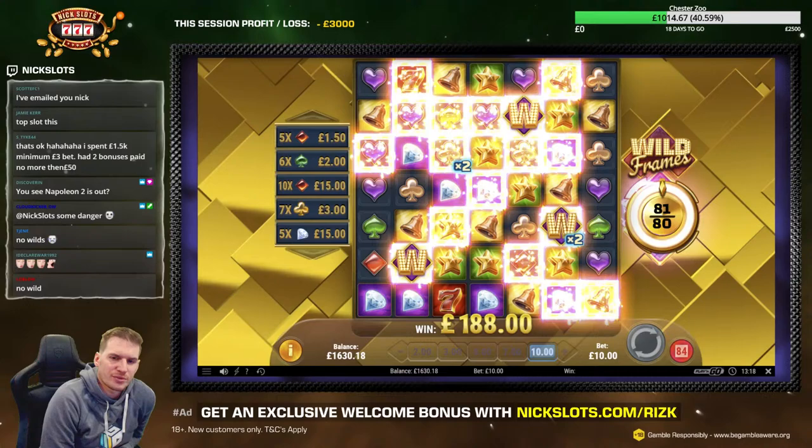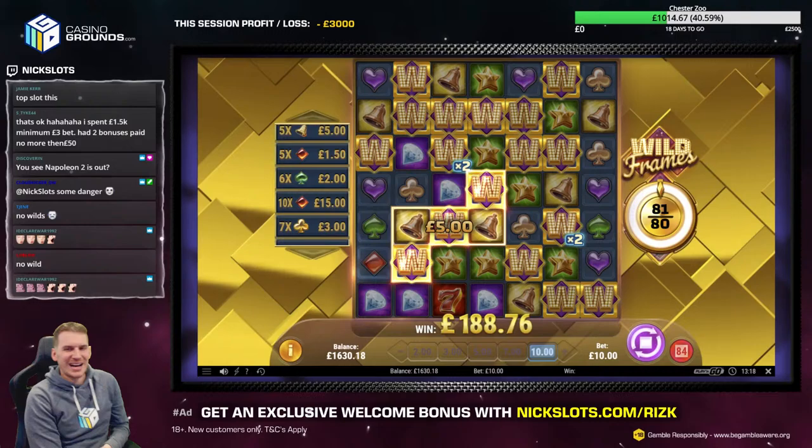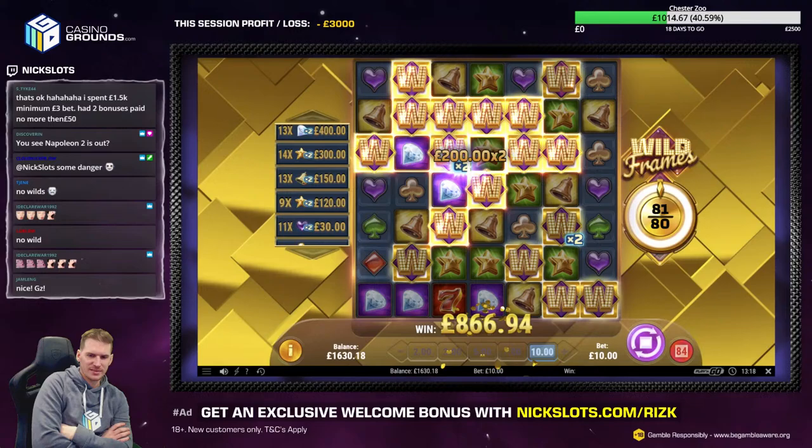What are we gonna get here? Wild. I can never tell what it's gonna pay. There's not many multipliers. Might still pay something. Yeah, alright. That was actually pretty good.